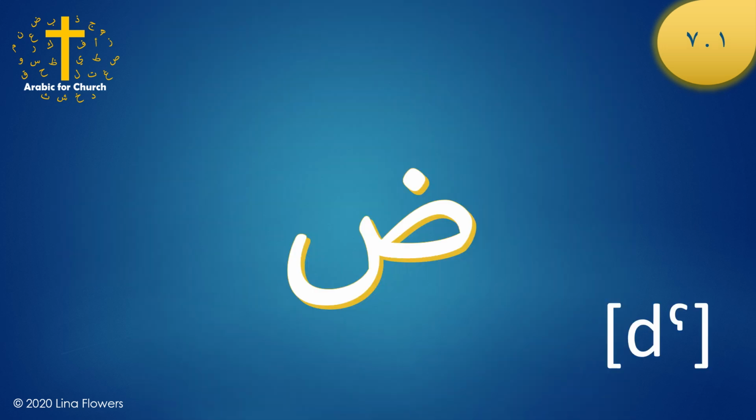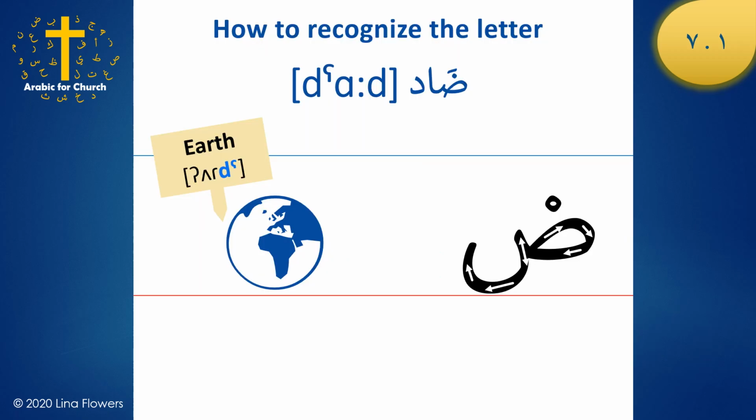And now we're going to look at the letter Dad. The Arabic language is referred to as the language of the Dad. This is the letter that you can only find in the Arabic language, and the sound is Da. Again, very similar to the sound Da, but more emphatic, and it's got a dot on top of its sand dune. And Dad is the last letter in the word Ard, or earth. Ard.